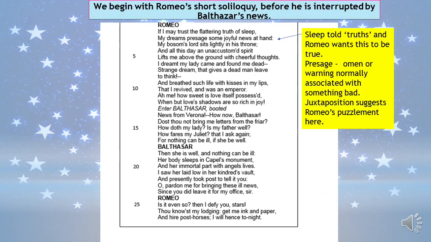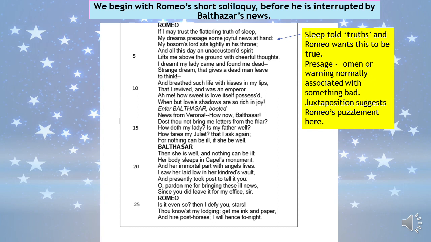All right then, so what we've got here, I'm going to go through just a few quotes that I think are really important. Now I know that we started talking about fate and destiny last lesson, and about how the audience really did believe in this, and Shakespeare through his characters also shows this. But the question here is actually asking you, what are Romeo's thoughts and feelings here? But you can't escape the idea that it is all about fate in this extract, because this is all he talks about. And he talks about the idea of sleep, and sleep was often told to you through the idea it's true. Whatever you dreamt about, it was giving you a message.